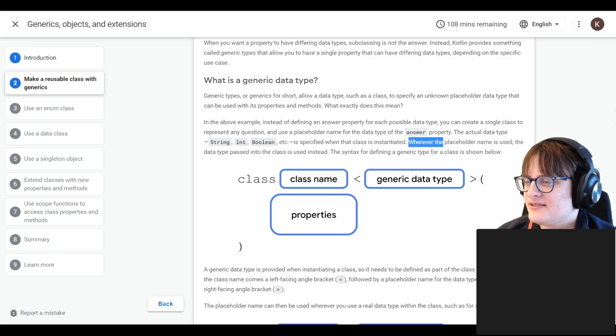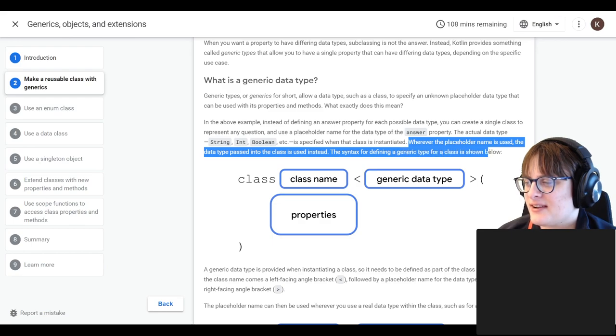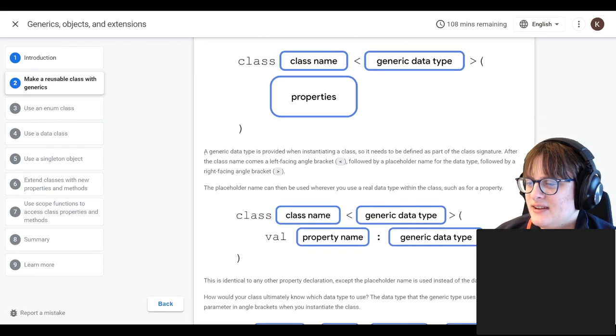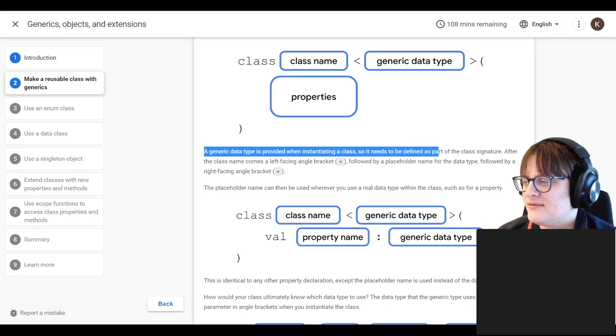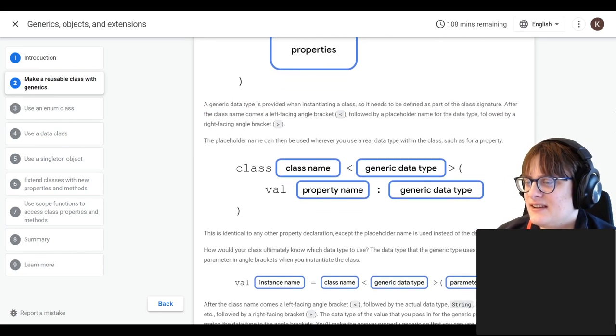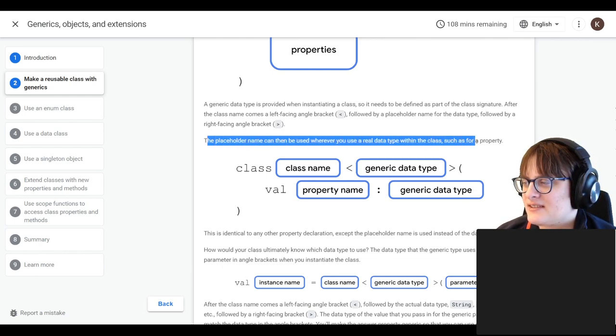Whenever the placeholder name is used, the data type passed into the class is used instead. The syntax for defining a generic type for a class is shown below: class name, generic data type, properties. A generic data type is provided when instantiating a class, so it needs to be defined as part of the class signature. After the class name comes a left angle bracket, followed by a placeholder name for the data type, followed by a right angle bracket. The placeholder name can be used whenever you use a real data type within the class, such as for a property.